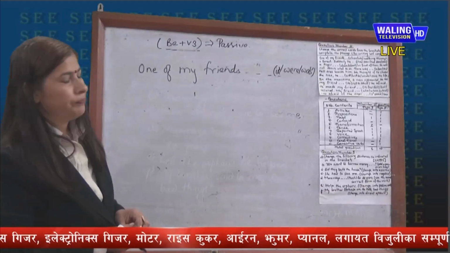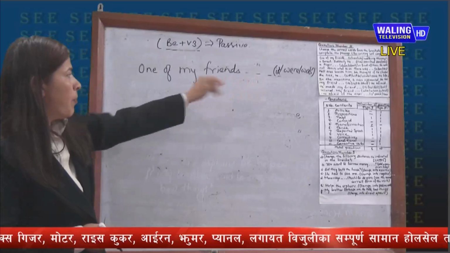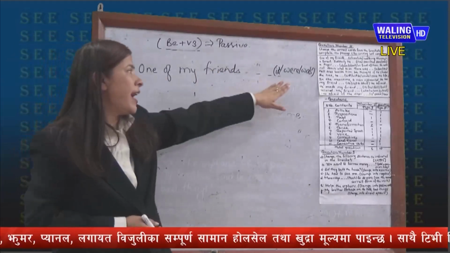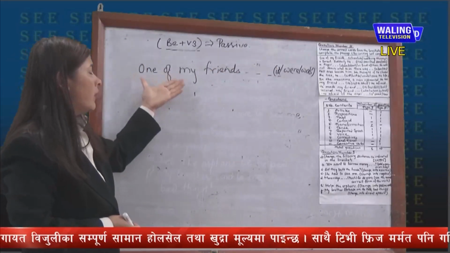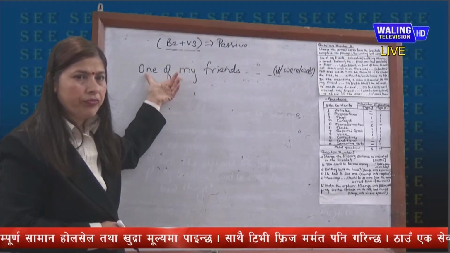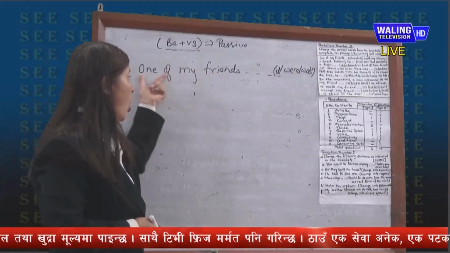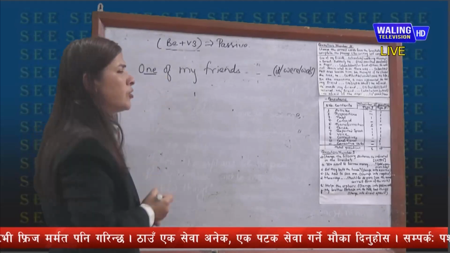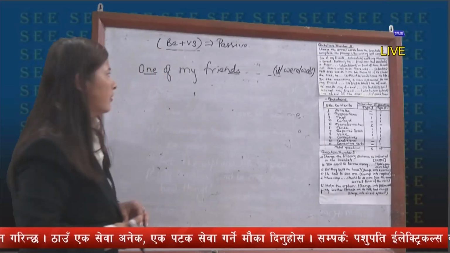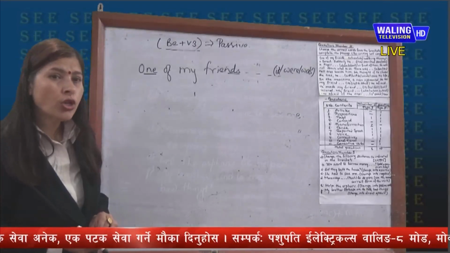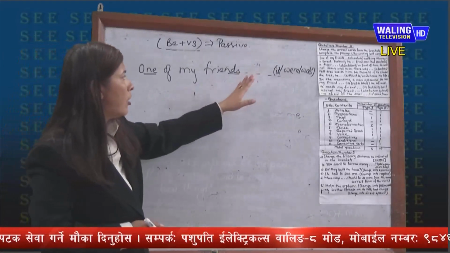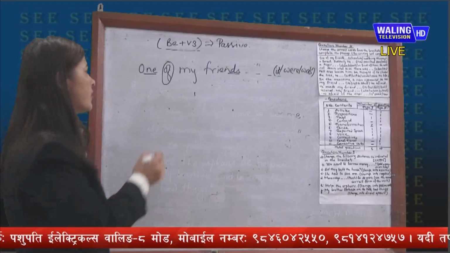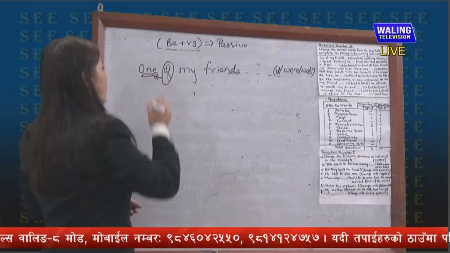Were or was. These are auxiliary verbs in the state of walking, so these auxiliary verbs have to agree with the subject that they follow. Here, "one of my friends" is a little confusing because in the beginning there is "one" and at the end there is "friends." Now which one do you think it is, was or were? In this case, when "of" comes here, we must think about the first subject.